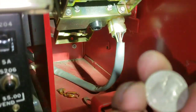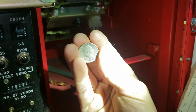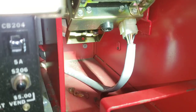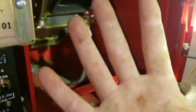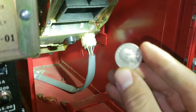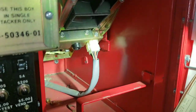Okay, we've got one shiny quarter. What year is it? 1968. Okay, yeah, 68. Was there anything else? You knew I had a quarter. Let me put my arm back in there. Ow, ow, ow. Joking. Okay. We at least made a quarter. We'll put that on the scale, dollar a pound. We will pay for that quarter.